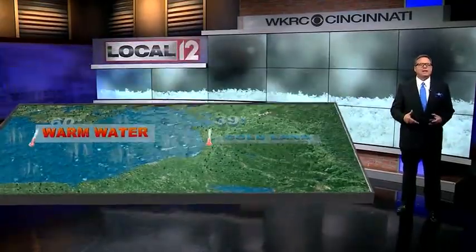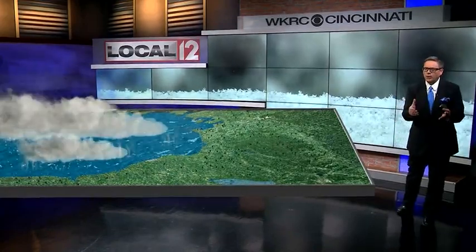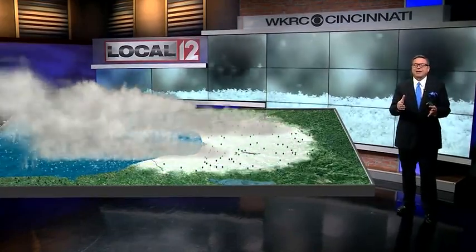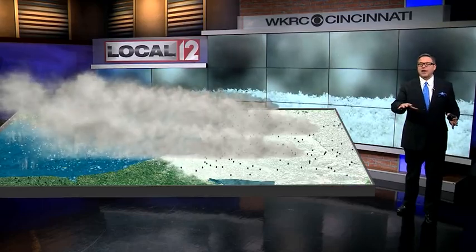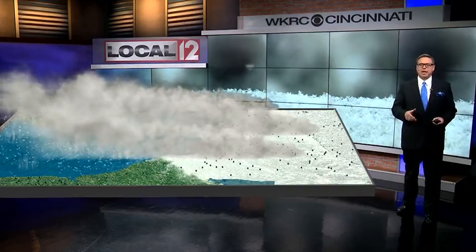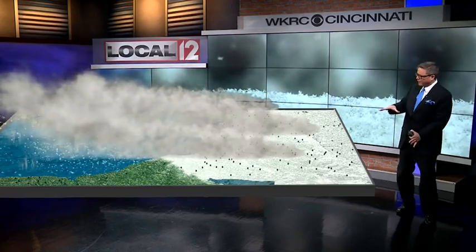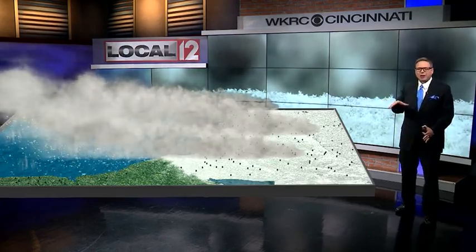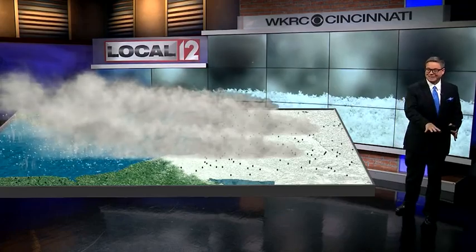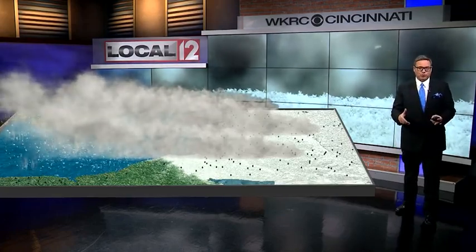So we've got warm water, that warm water containing a lot of energy, a lot of water vapor, and then as cold air moves south out of Canada and passes along that warmer lake water, we get an unstable atmosphere. The colder that air is, and typically at about 5,000 feet up in the atmosphere, you need about a 13-degree difference between the lake water and that air to get this lake effect snow forming.